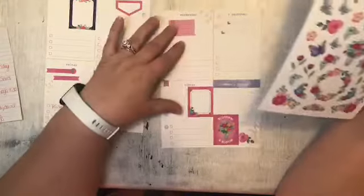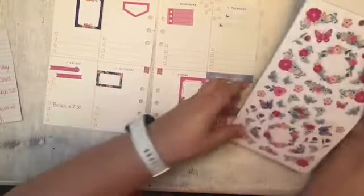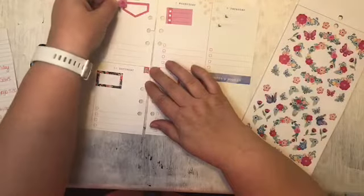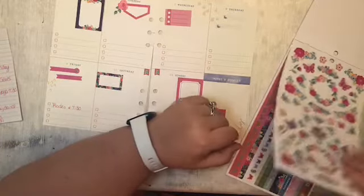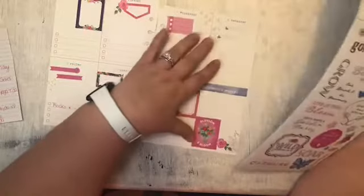Right there. And maybe right there. I think that's good for that. And let's see, is there anything else we need? Probably not. Although a little quote would be cute to go right here.